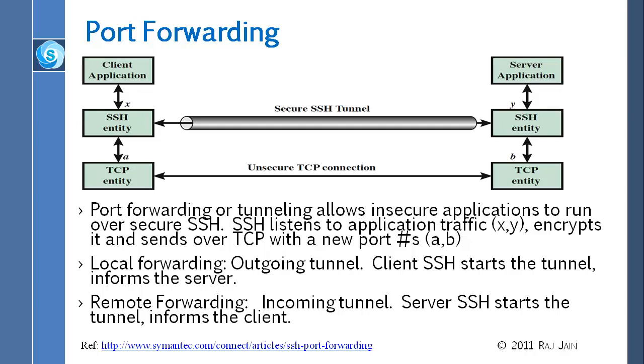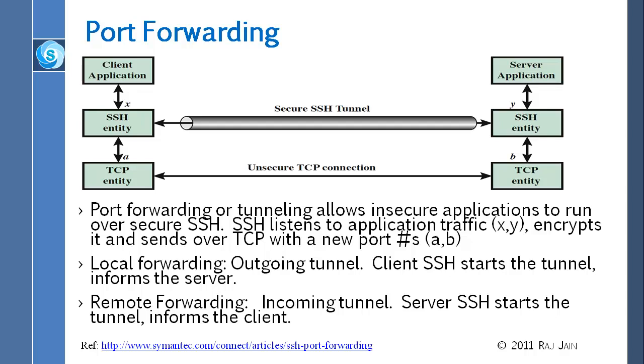Host H is home, host W is work. So you SSH to work, and then you can do terminal. Anything you can do on the terminal, you can do in the SSH window, right? But let's say you want to read the mail, and you want to read encrypted mail. I mean, you want to encrypt it so that anybody outside of your company or on the way cannot read it. So then what you do is you forward the port.